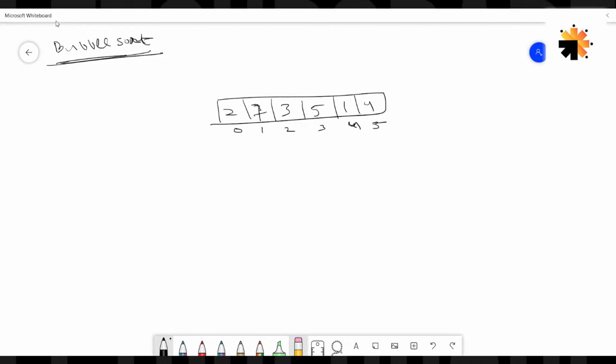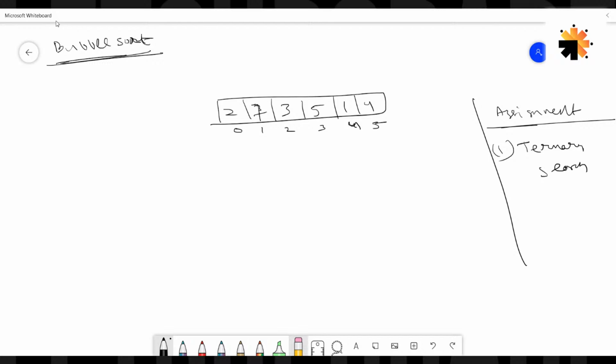And one more question, guys, I forgot to mention, one more assignment: we discussed linear search and binary search, and you also need to write the logic and code for ternary search. I'll give you a quick idea about it. In binary search, we divided the array into two parts. In ternary search, we divide the array into three parts. So you have to find mid one and mid two.